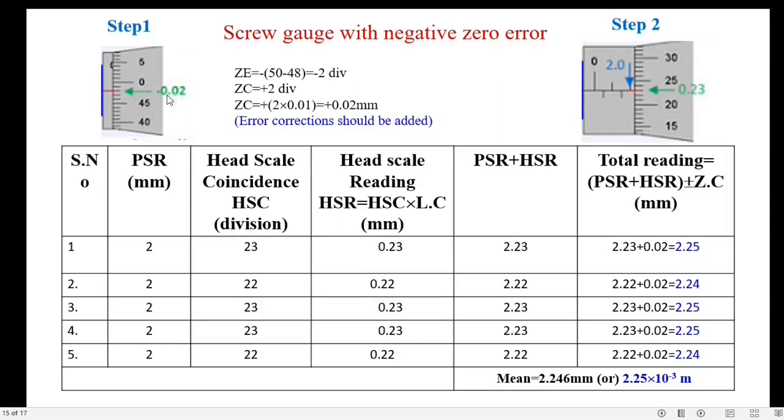Now the screw gauge with negative zero error. Step 1, look for zero corrections. Here the zero of the head scale is 2 lines above the axis of the pitch scale. So the error is negative 2, error correction is positive 2. After multiplying with the least count, the correction is 0.02 millimeter, and these corrections should be added with the total reading.